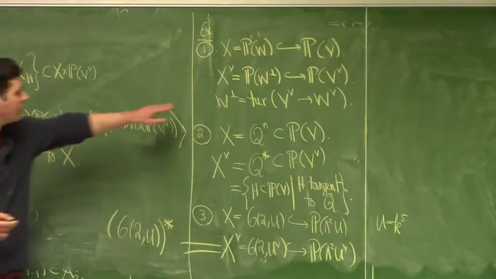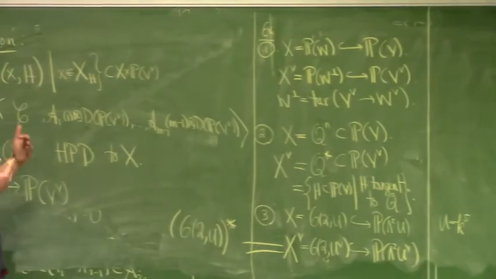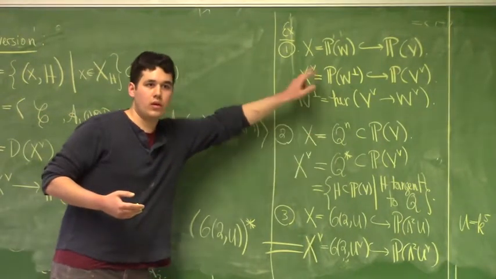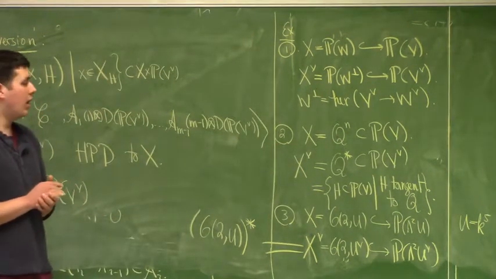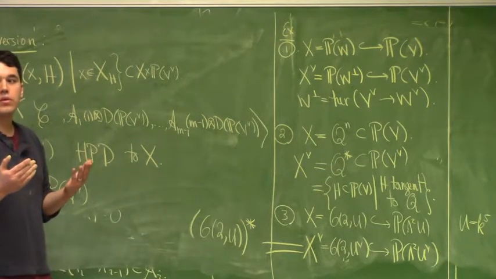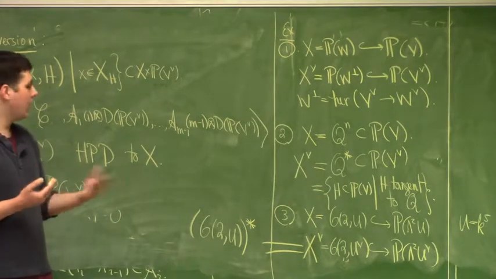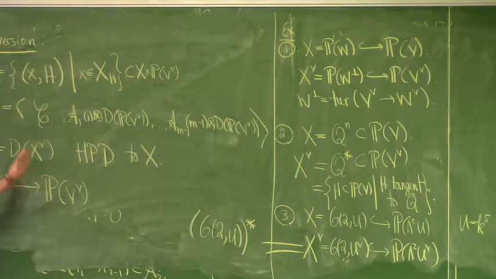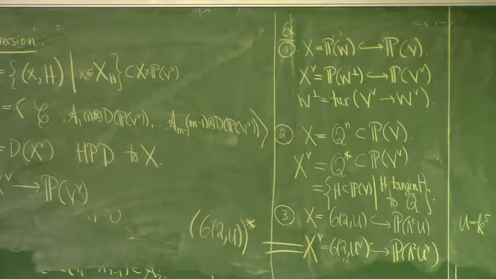First of all, in all of these cases, this category C is the derived category of a variety, and it's actually the derived category of the ordinary projective dual of the original variety. And that's just not true in general. You might guess it's always the derived category of the projective dual, but typically the projective dual is singular. And this category can never be equivalent to the derived category of a singular variety because it's smooth and proper. So in general, this category C is closely related to projective duality, but it's usually not the derived category of a variety, and in particular not the derived category of the projective dual.